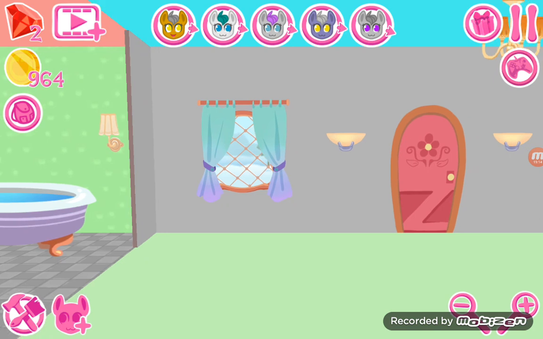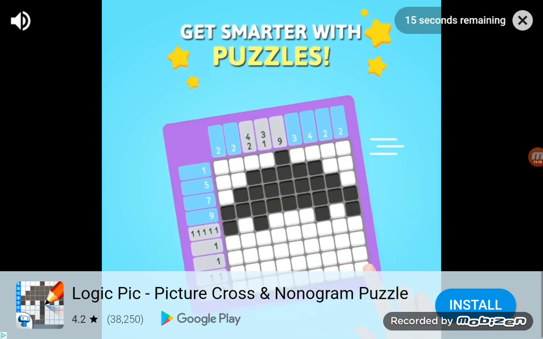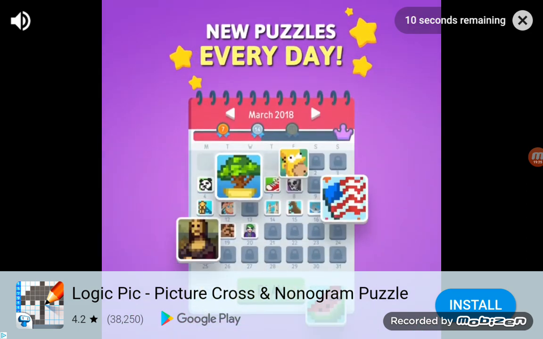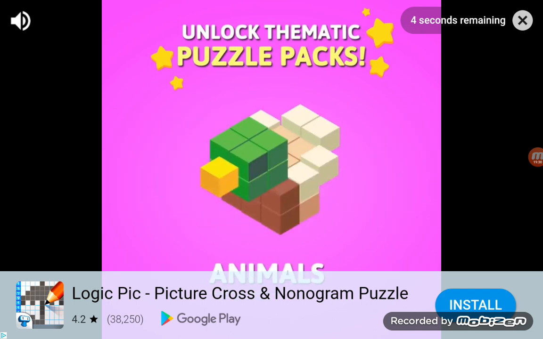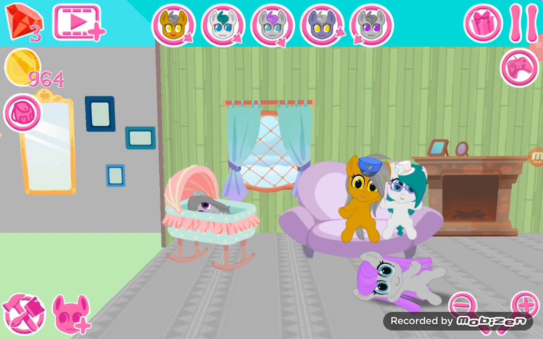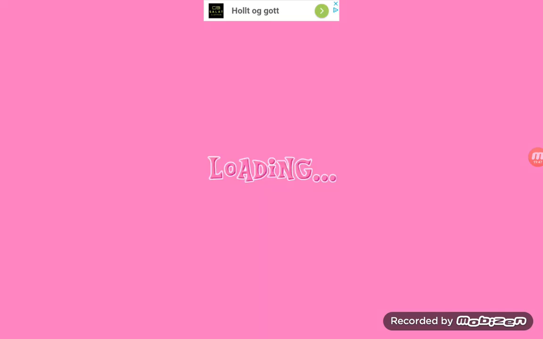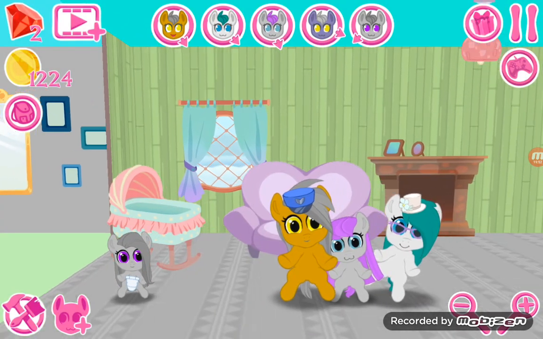Wait, what the heck? No, I accidentally clicked on yes. New puzzles every day. Wait, what? No, that's not true. I played this game once and on 6th of February, when it was my birthday, I was waiting for a new puzzle and there was no new puzzle! Okay, I try to get the gift. Wow! I got so many monas.